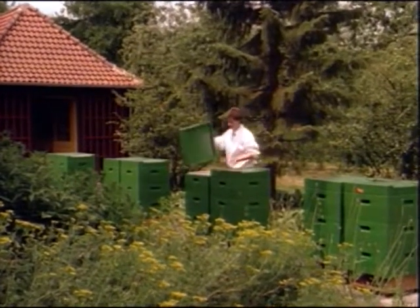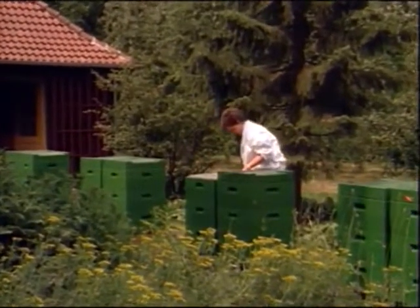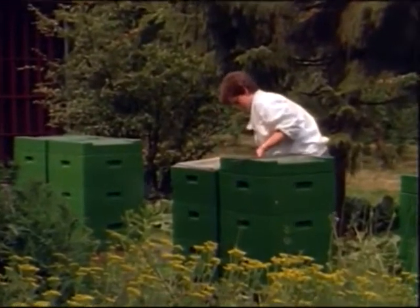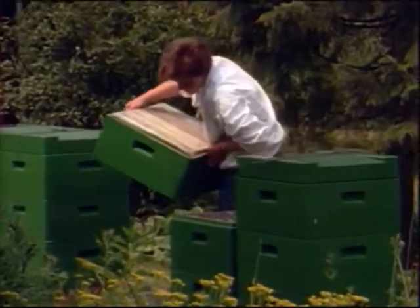The breeding material for rearing good queens, the youngest day-old larvae, are obtained from a breeder colony. Not every beekeeper has a worthy breeder queen, but he can obtain breeding material from a beekeeping institute or from established bee breeders.